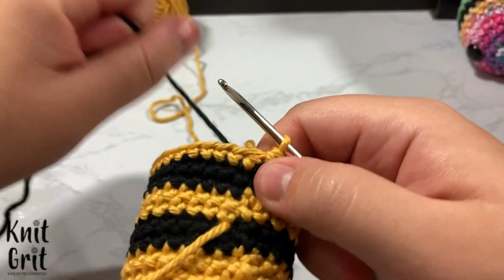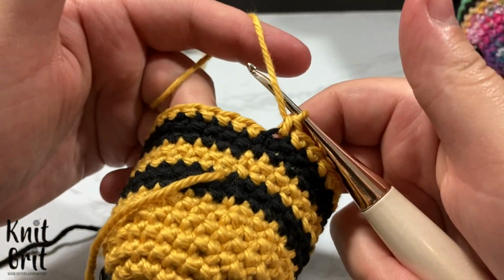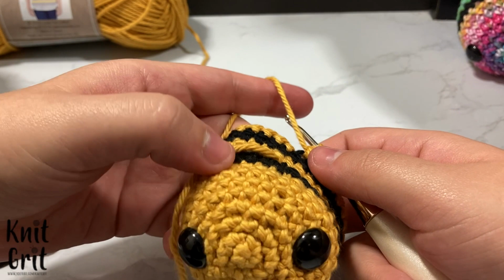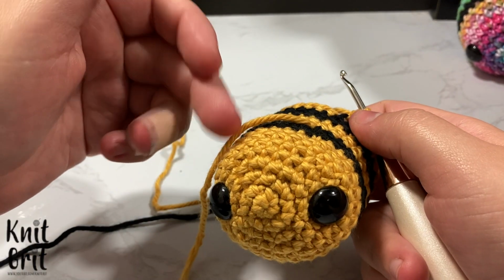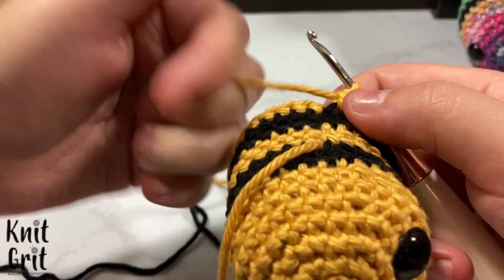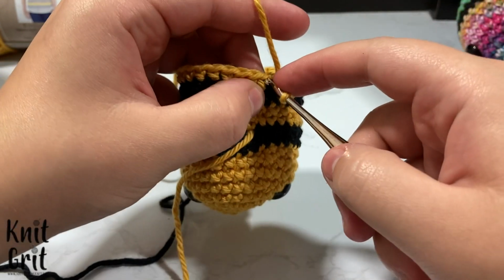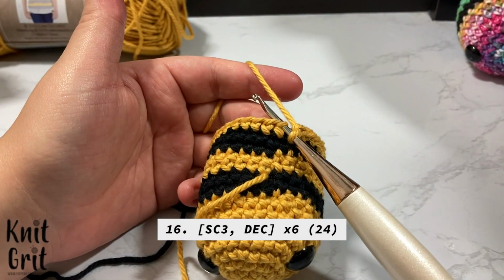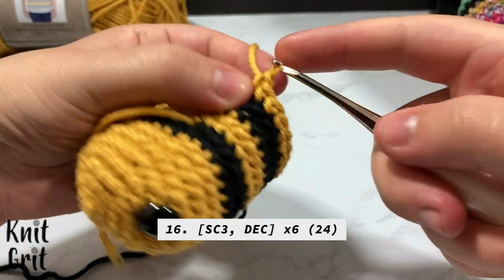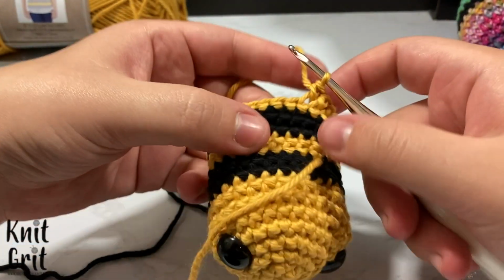There we go. We're going to tug our black tail, pull that in, and now for our decrease rounds, we're essentially going to be doing the inverse of what we did for our increasing over here. We're going to be going from 30 down to 6, and the way that we do that is essentially we're going to mimic what we did on this round and then keep going back down. So on our last increase round, we did a single crochet 3 increase. So now we're going to do a single crochet 3, 1, 2, 3, and we're going to decrease.